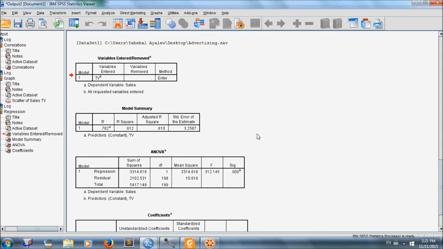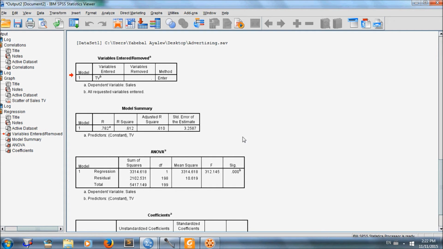The R square result suggests that about 61.2% of the variation of sales can be explained by TB. So one independent variable is able to explain 61.2% of the variation of the dependent variable, the amount of sales.